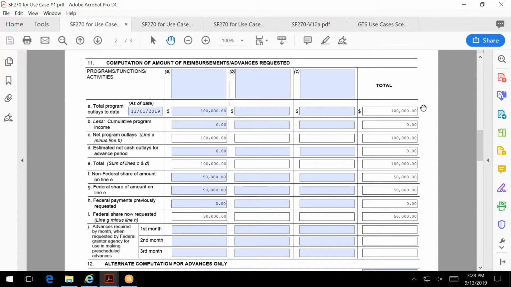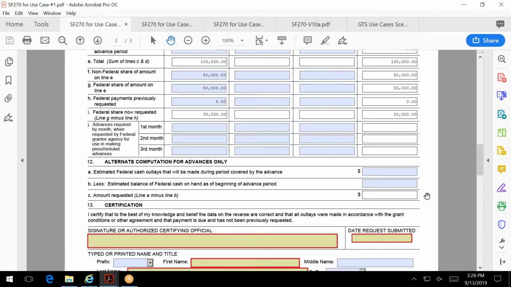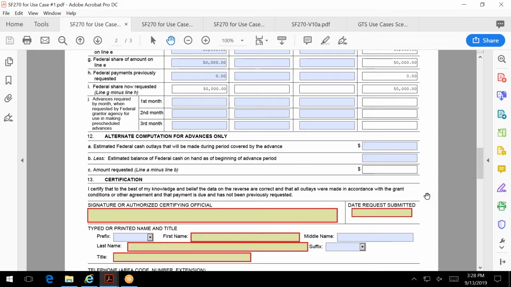These amounts should automatically transfer to this total column because it's a fillable PDF. The only other thing that you need to do on this page 2 of Standard Form 270 is provide a signature, and then you can see here the typed or printed name and title of the person that is filling out the form.